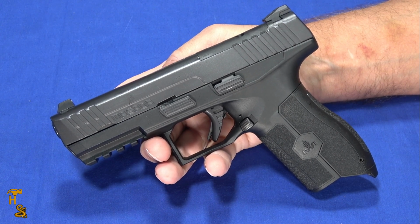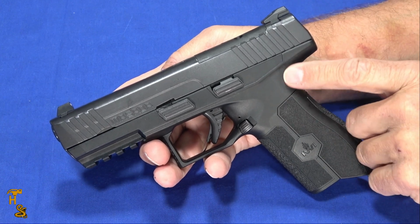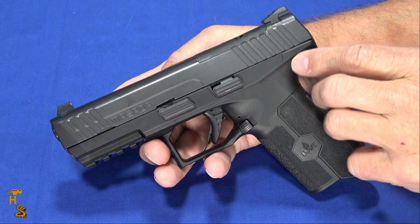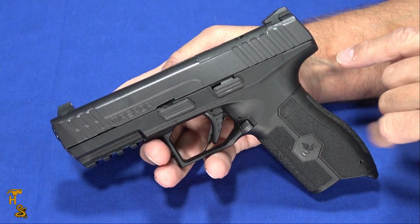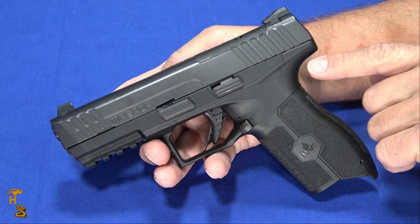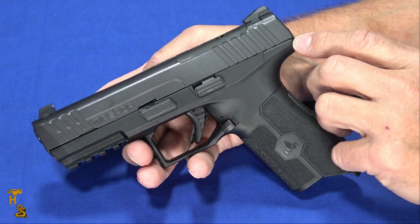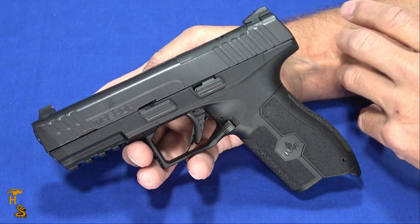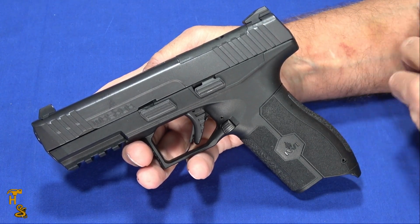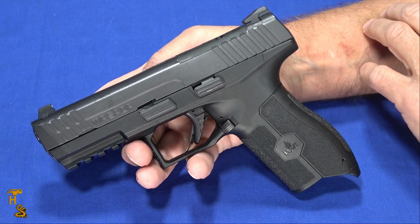I've had problems in the past with S&B, usually with primers, not with feeding. I tend not to use that particular ammo, but I would say that this may have a little ammo sensitivity in the very beginning, but once you get 100, 150 or so rounds into it, it'll run fine. When I fed this the Blazer Brass, I had zero problems with it whatsoever. That is a little unusual with a more full-size pistol, to have a break-in period, but I'm not going to worry about that too much because it did rectify itself within a single range session. And since then, it feeds that, and it feeds the various Federal Hydra-Shok and everything else that I like to use.